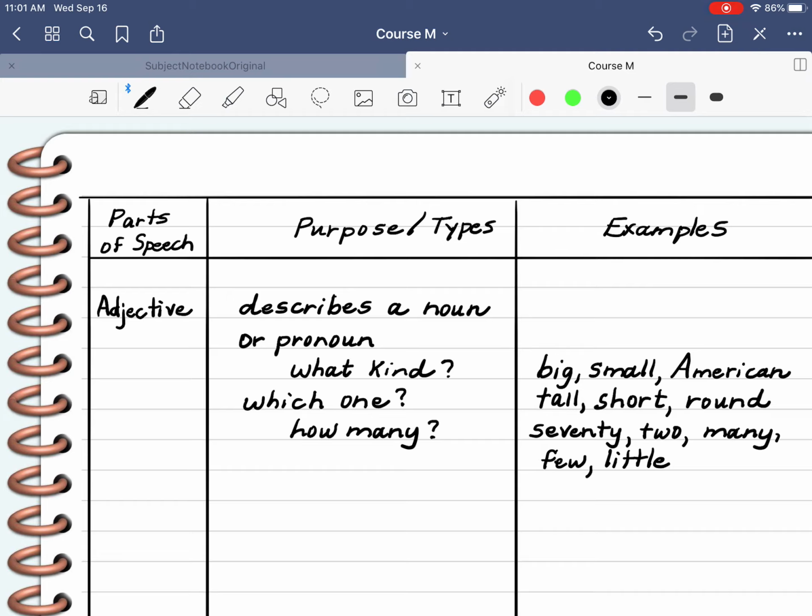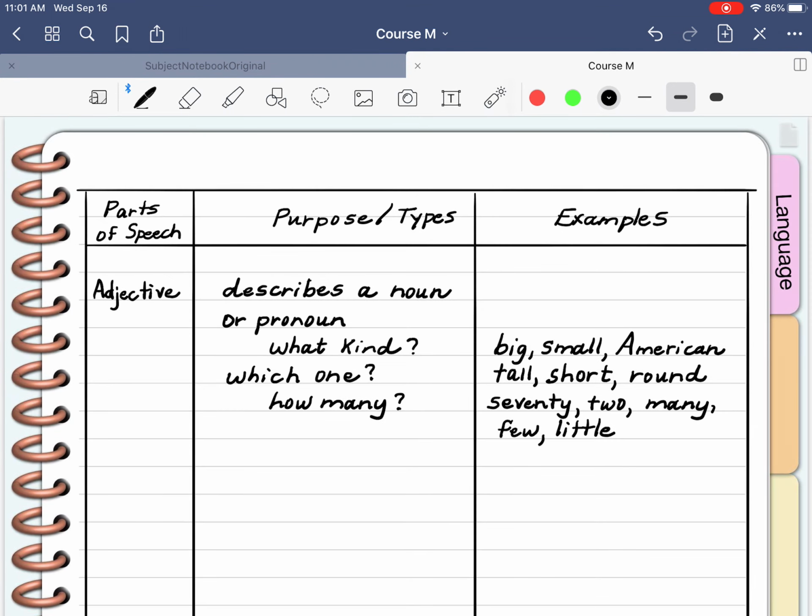The position of the word will tell you a lot about what part of speech it is. And as we get into some sentences, you'll start to see patterns in English. English is full of patterns. And if you can learn those patterns, you can learn how to break down the language. But for now, I'm going to leave the adjectives right there. Again, we don't want to get into a college level study. We're just doing an introduction to these words.